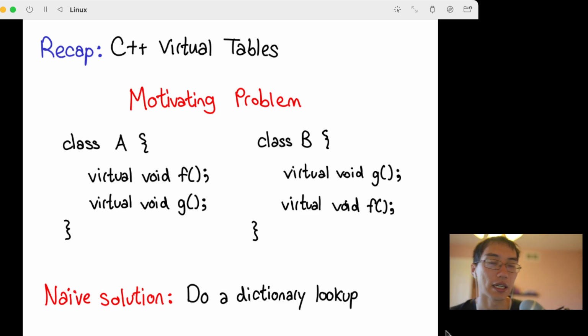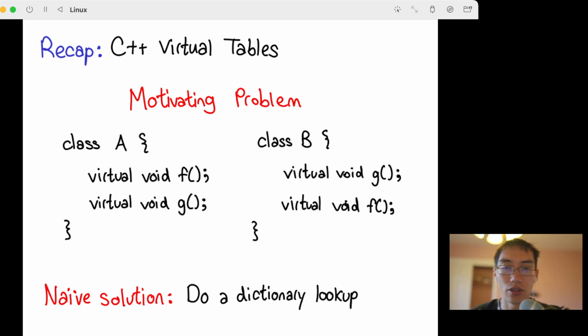So obviously, you have the same problem when you want to implement virtual calls in a dynamic language or a not-C++ language. And a very common way to solve this problem is just to have a dictionary, right? So if you have a dictionary, this isn't a big deal because you just say, okay, well, I've got a map from F to the function and G to the function. And so I don't care what order they're implemented.